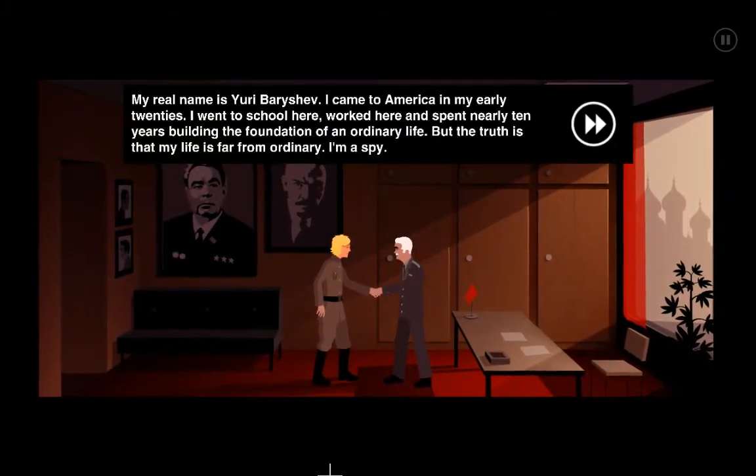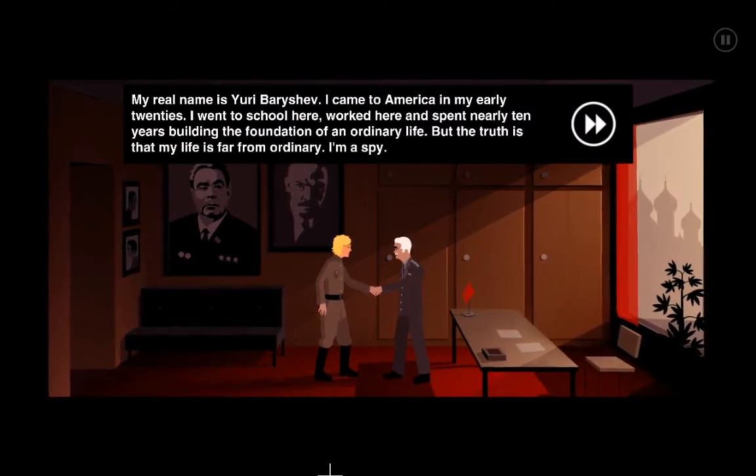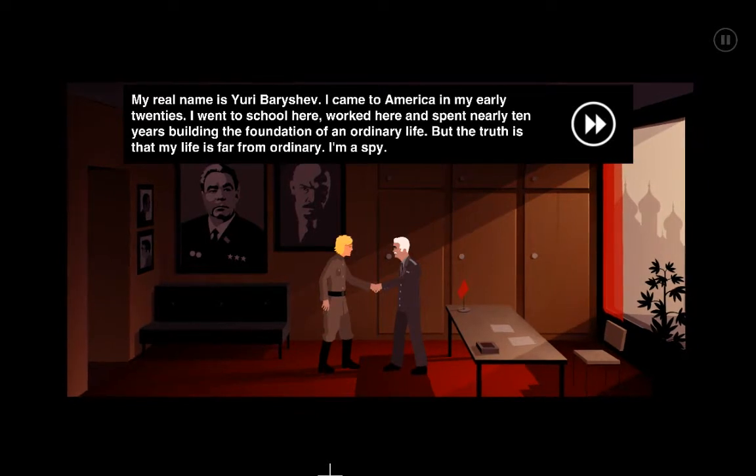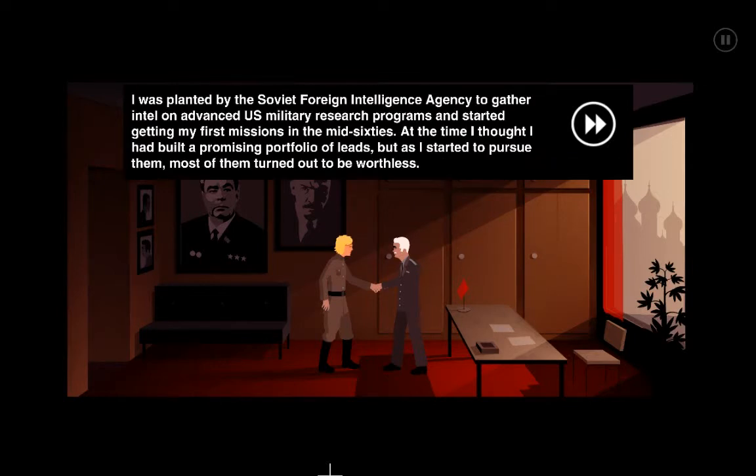My real name is Yuri Barishev. I came to America in my early 20s. I went to school here, worked here, spent nearly 10 years building the foundation of an ordinary life. But the truth is that my life is far from ordinary. I am a spy. I was planted by the Soviet Foreign Intelligence Agency to gather intel on advanced U.S. military research programs. And I started getting my first missions in the mid-60s.